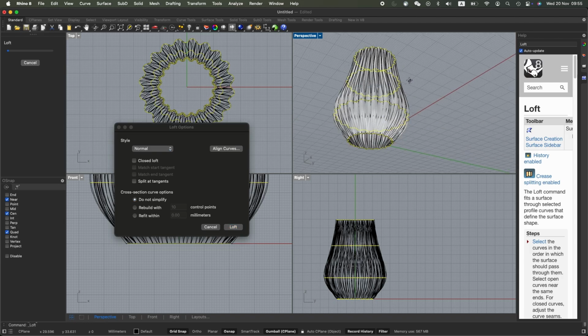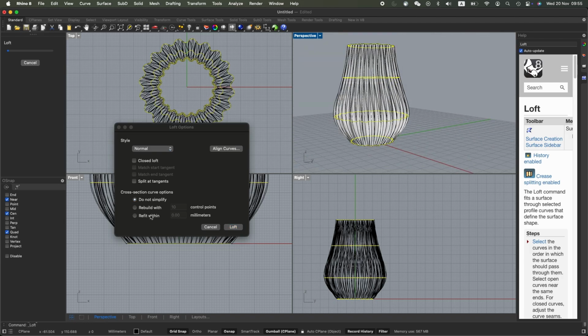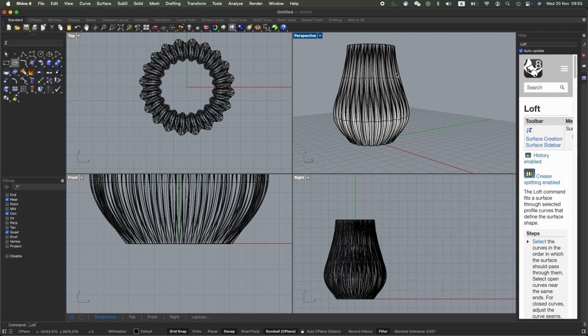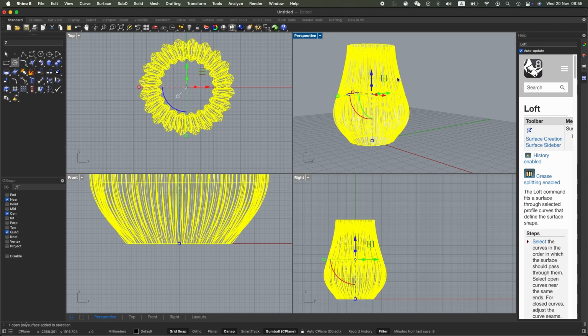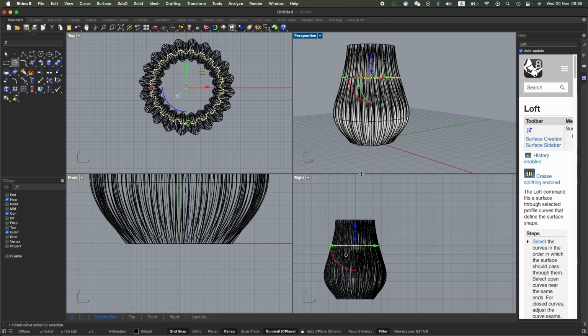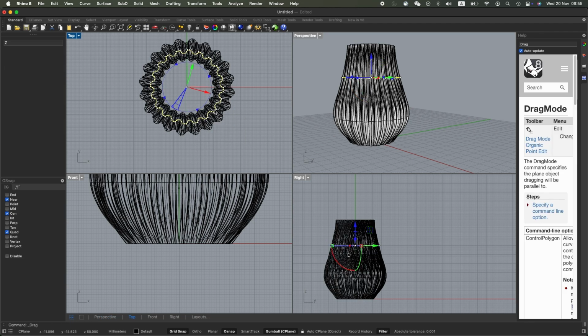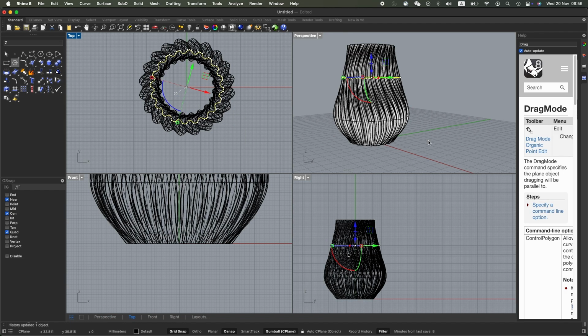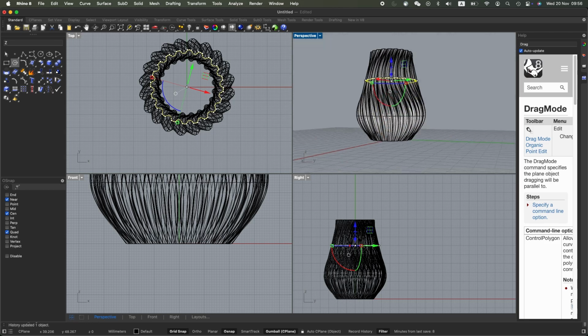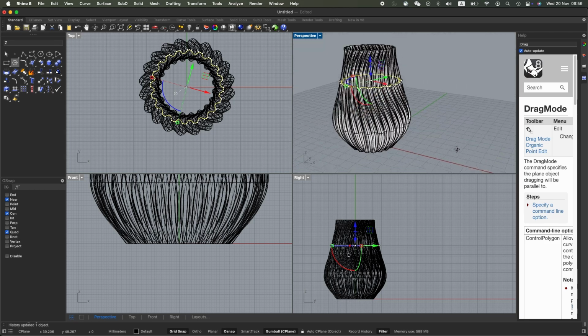And now we have this, and we are pressing enter, and we can manipulate the curves to get different patterns.